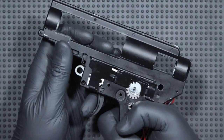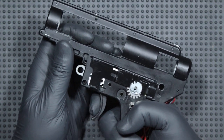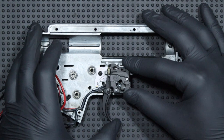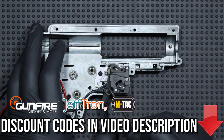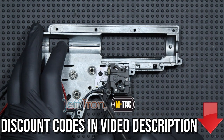In the case of the Spetsnaz SAH-12 shell, I had to just put the clicker in, which I think will look the same for most replicas with the version 2 gearboxes available on the market. With the clicker and a standard trigger in place, however, you can expect a lot of pre-travel, that is the movement of the trigger before it reaches the wall. You simply feel the resistance. Such a phenomenon is completely normal in real steel, so for the sake of realism, you can leave it that way.